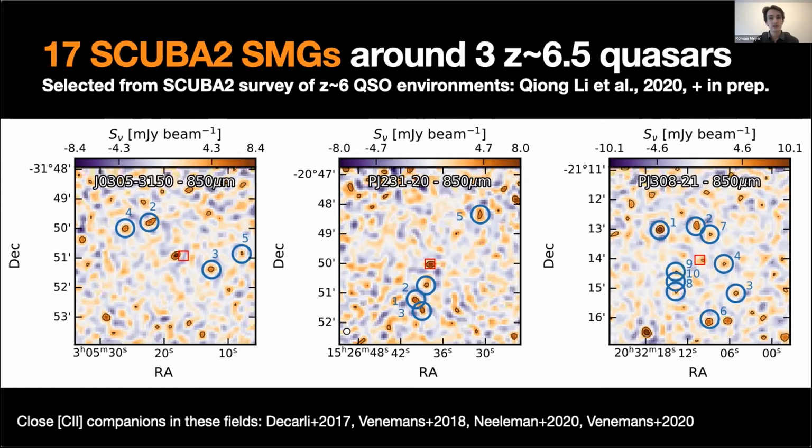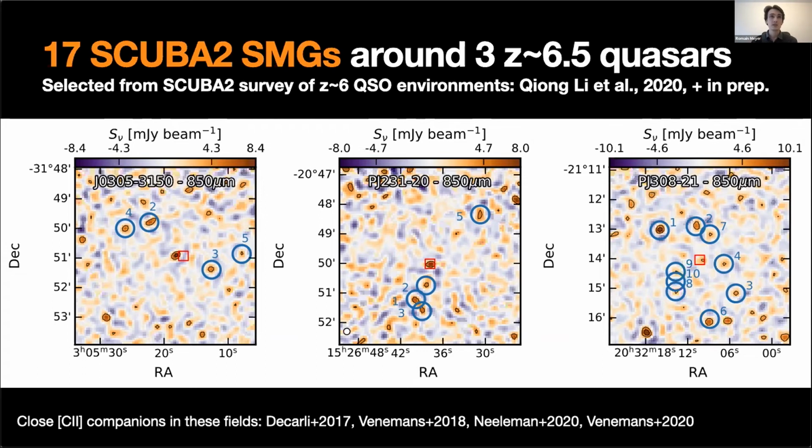they were found to have C+ companions. So that's on the very small scales, on kiloparsec scales. So you have these companions on small scales, and suddenly you have these potentially SMGs on large scales at 1, 2, 3, 5 megaparsecs. And so the question is, do these SMGs live at the redshift of the quasars? Because if they do, then this is bingo. This is the overdensity we've been talking about.